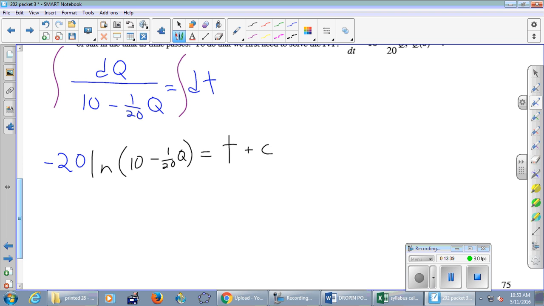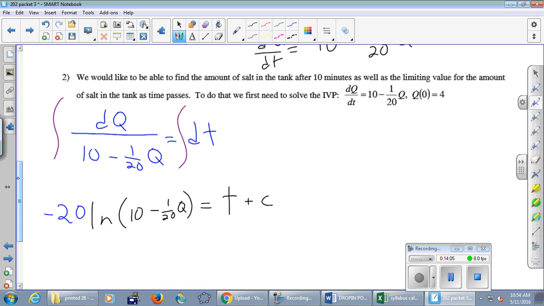Okay, so there we go. We've solved our differential equation. What can we do? We can solve this guy for the letter Q, which is the norm. It's like to solve for the dependent variable. Some folks ended up running into some difficulties finding the value of C at the end of the problem. And sometimes it's easier to find C early in the problem. Let's just give it a shot. You can find C anytime from this point forward.